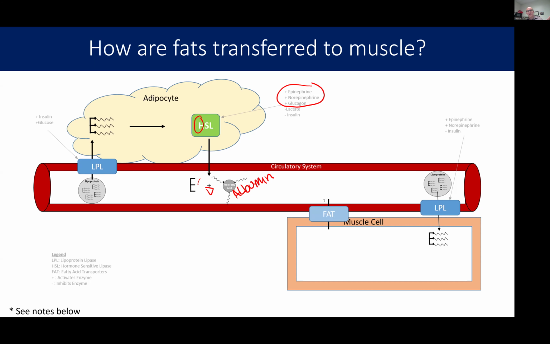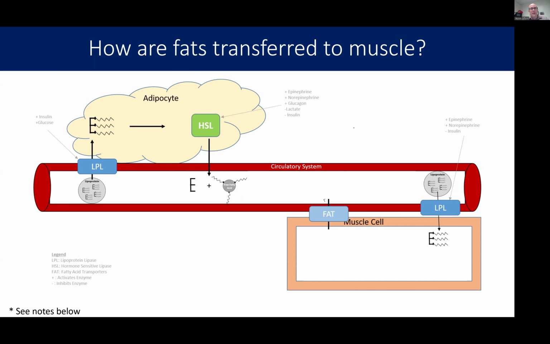So when you exercise, you have a sympathetic response. It's going to send hormones everywhere. And you'll have epinephrine, norepinephrine going to the fat. If you're doing crunches, you'll have epinephrine, norepinephrine going to the fat in your belly, the fat under your skin, the fat in your legs, just all over, okay? Not just specific to where you're exercising. And then all the fats throughout the body will be mobilized into the circulation. So you're going to burn a little bit of fat from everywhere, not just where you're exercising.